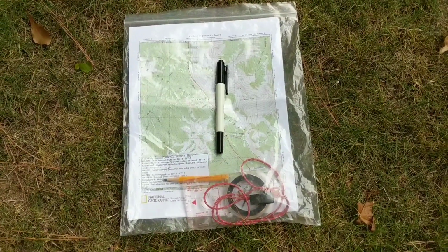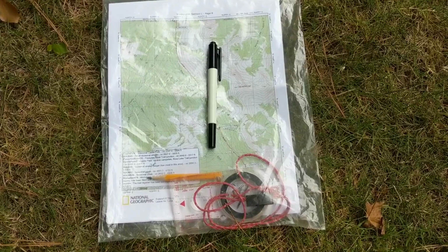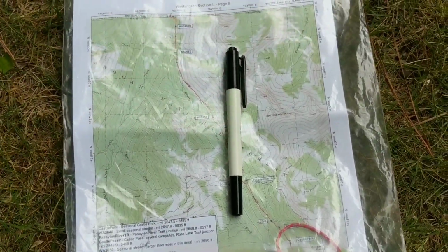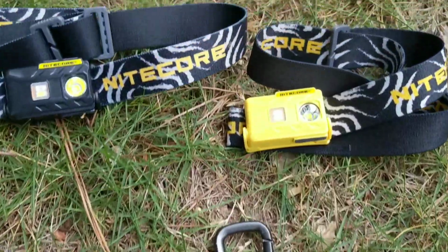For navigation and electronics, we've got some paper maps in a Ziploc. This is just the first section. We'll be sending the later sections in resupply boxes. A compass, tiny pencil. Here's our marker. We've got a Garmin inReach Mini, very popular now.